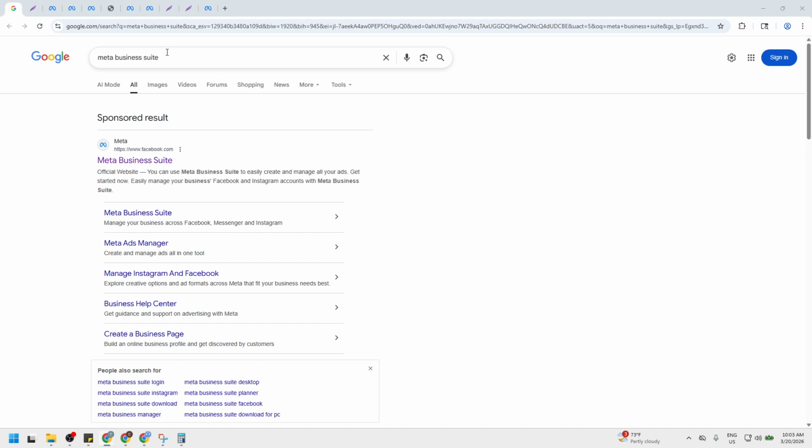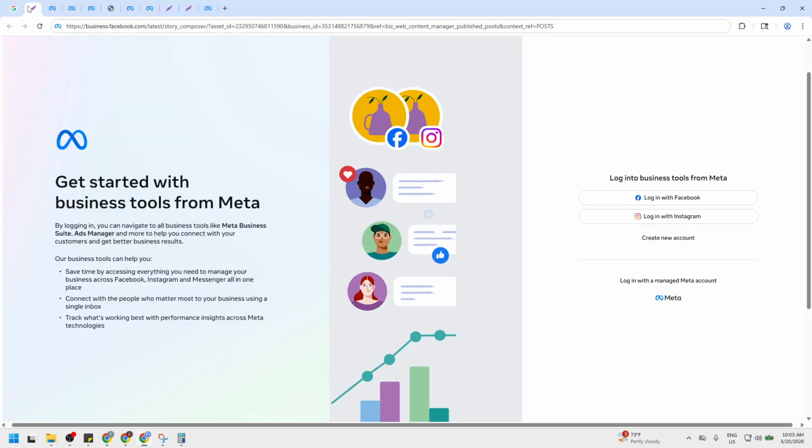Start by opening your browser and searching for Meta Business Suite. When the results appear, click the official Meta or Facebook business link. Look for the trusted domain and interface you recognize to avoid landing on the wrong page. If you prefer, you can also type the official Business Suite address directly into the address bar to get there faster. Once the site loads, log in using either your Facebook or Instagram credentials.